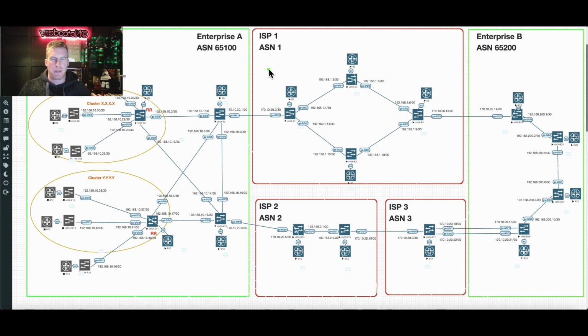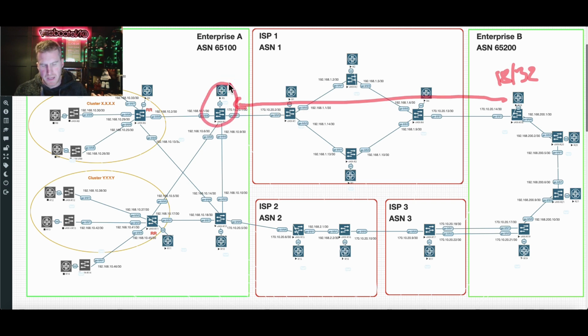But in a brief recap, what the no advertise does is, if we look at it from this router's perspective, R18, where it's advertising that 18.18.18.18/32 into BGP, it's coming across the network here and it's eventually reaching router R5 here.